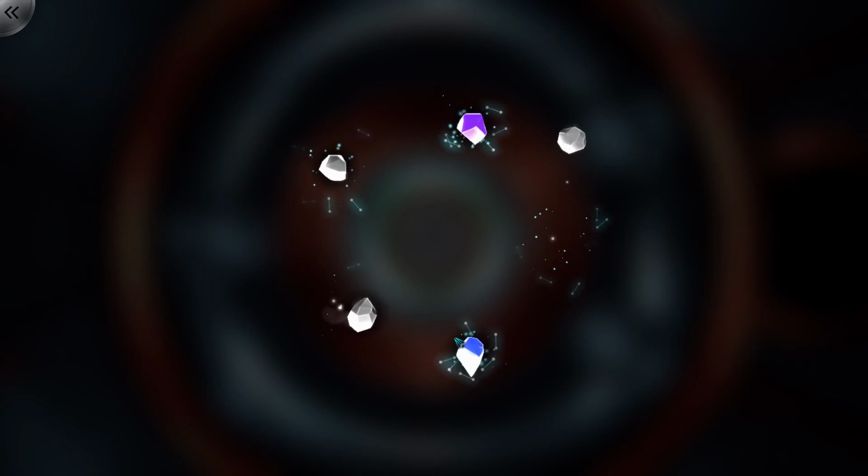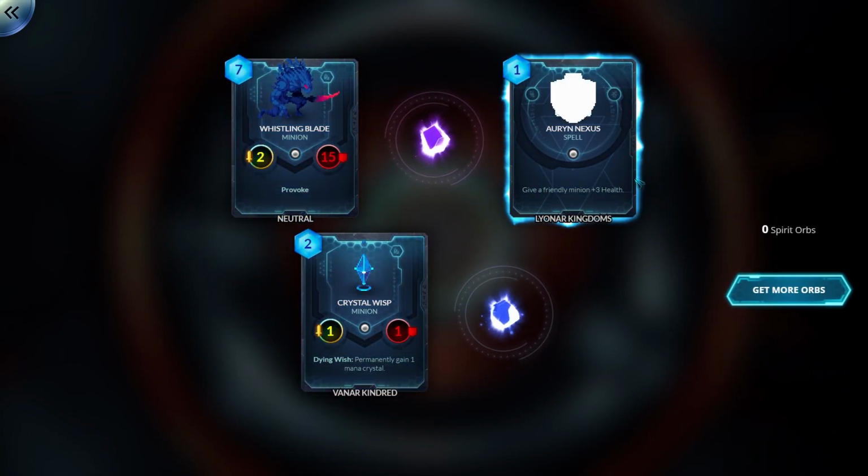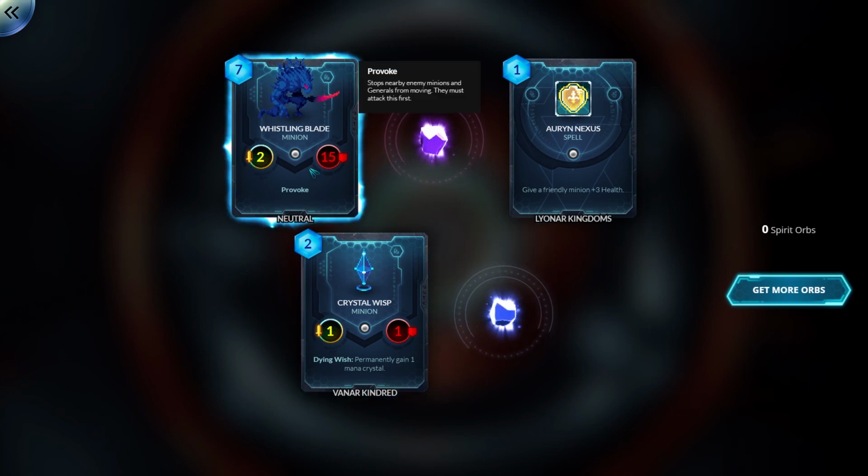I feel like as I become better acquainted with the game, I'm going to have better luck in the drafts. Give a friendly plus 3 health. Permanently gain 1 mana crystal. That's kind of cool. And provoke. That thing is really cool looking. Like, really cool looking.